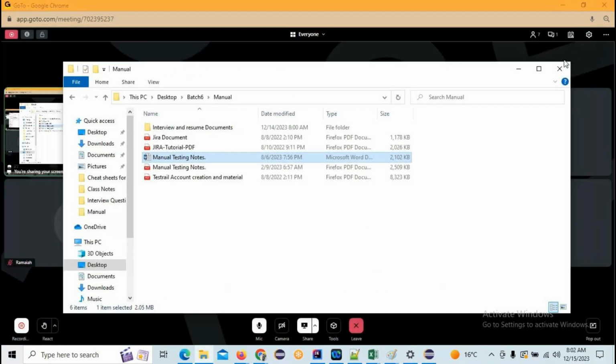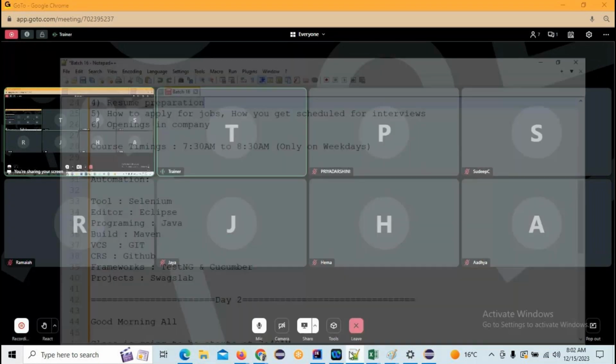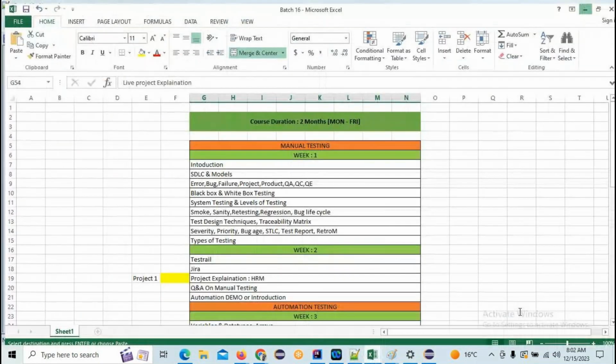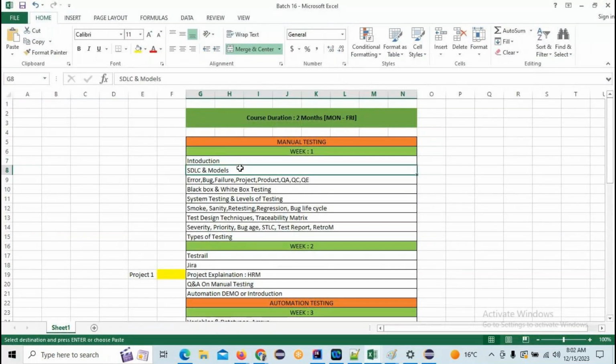If you see this, this is the syllabus we are going to cover. First, we are going to see the manual testing introduction, and then the software development lifecycle, which we saw in today's class. We'll explain it again on Monday or Tuesday. SDLC and models. We have four models: iteration model, V model, Agile model, spiral model. Now the market is using the Agile model, but still I'm going to explain the previous models as well, including the waterfall model. It may be helpful for your future. These things we are going to discuss in tomorrow's class, Monday class.